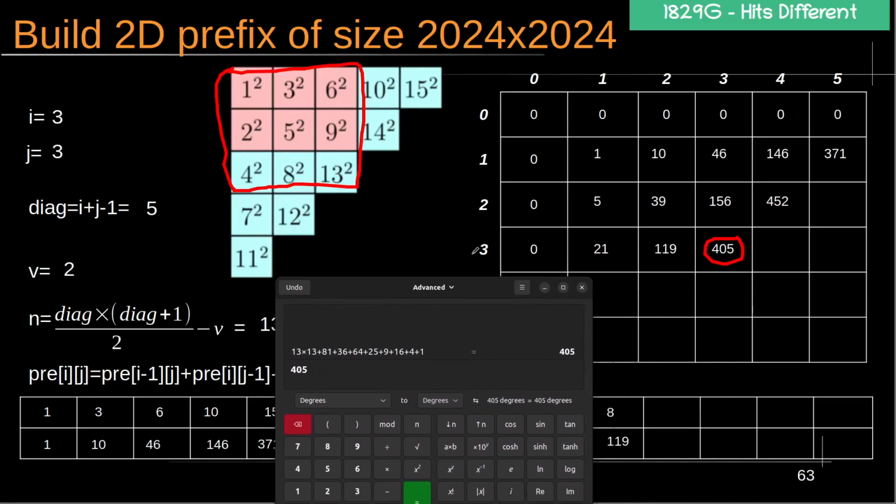Of course, in the prefix array, we will not recompute the sum like this every time. We will use the precomputed ones here.